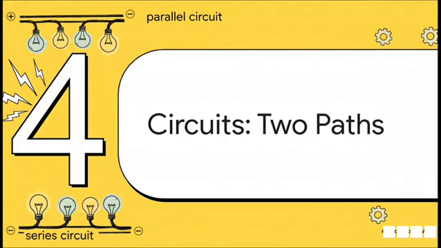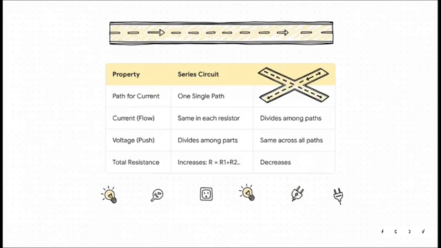All right, so now that we have the rules of the road with Ohm's law, how do we actually put this stuff together? Well, when you're building a circuit, there are really only two fundamental ways to connect things. This table really breaks it down nicely. In a series circuit, everything is on a single one-lane road. The current has no choice but to go through every single component. But in a parallel circuit, the road splits. The current can take multiple paths. This is a huge deal, and it's exactly why your house is wired in parallel, so you can turn on the TV without having to turn on every other light in the room.